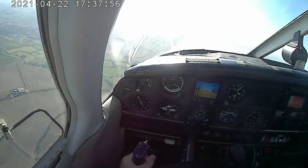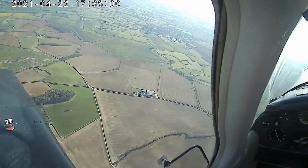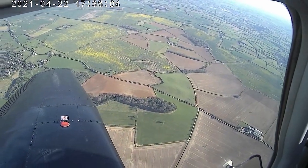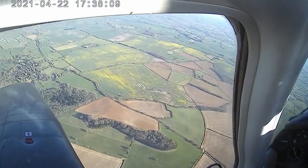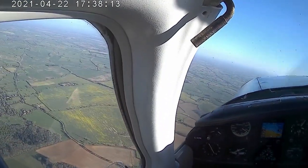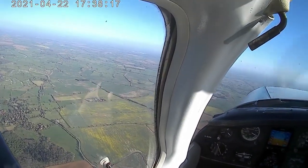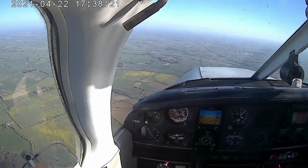Okay, so should I turn? Yeah, so just position, and sort of fly, and then we'll fly a circuit around it. Ideal because he'd actually be landing across the furrows, but I mean, we're not going to land, hopefully. So yeah, I see a bit of slope this way. Yeah, a little bit.